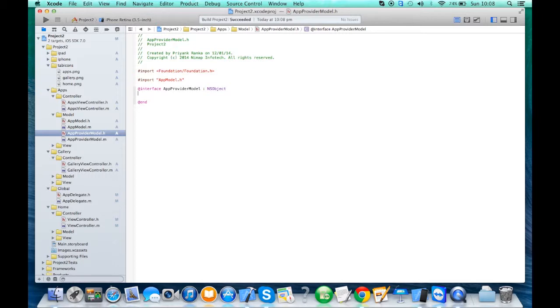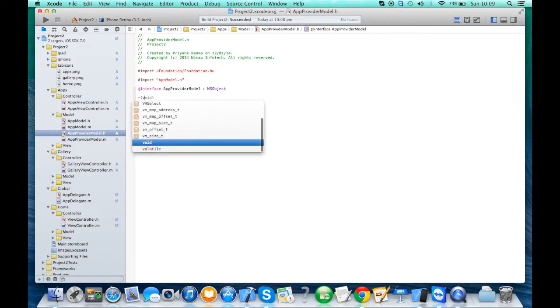So the pattern still remains the same. In further courses, we're going to see this app provider as a mediator for the database. We'll pull the data from the databases and give it to you locally. So every pattern is the same. The provider will get a cluster of data from the repository and provide that data to the controller. The controller will then provide that data to the view.